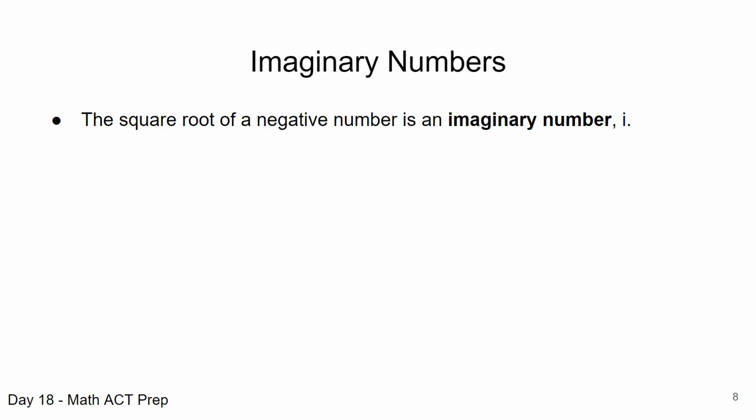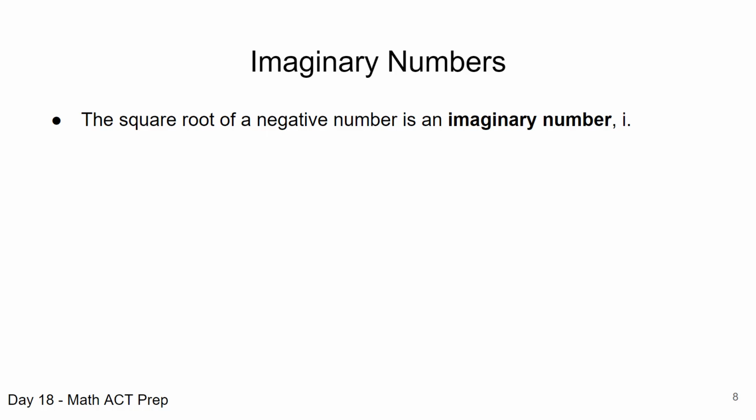You may be thinking, but wait, my teacher always told me I can't take the square root of a negative number. In general, in our early math classes, we normally do say something like that. We don't want to take the square root of a -10, or the square root of a -4. We don't want a negative under the radical sign.